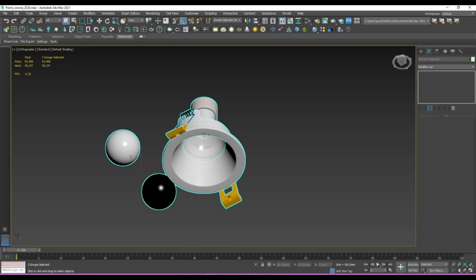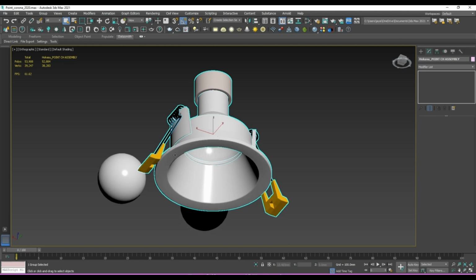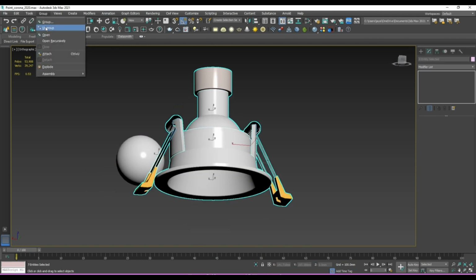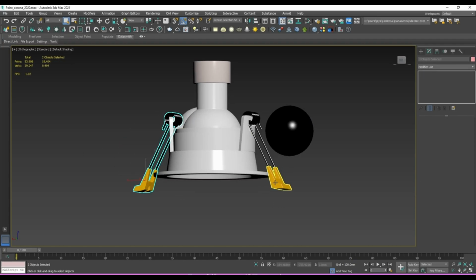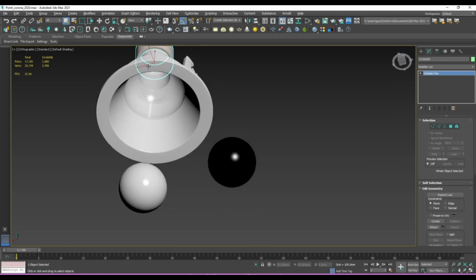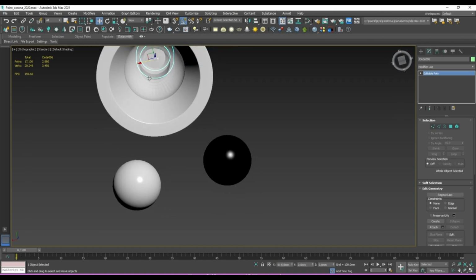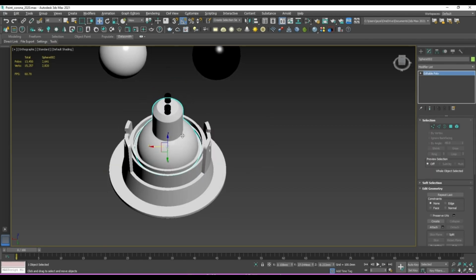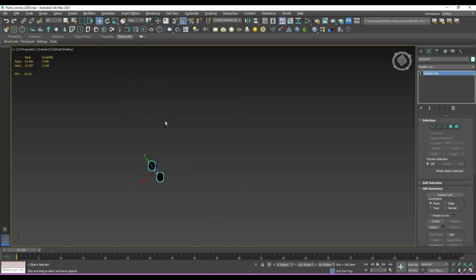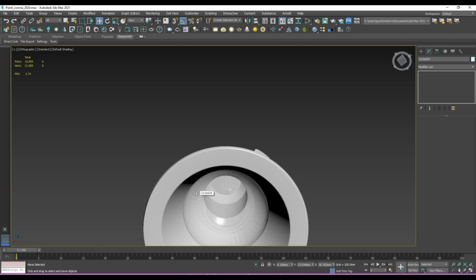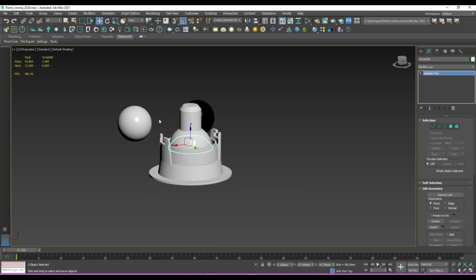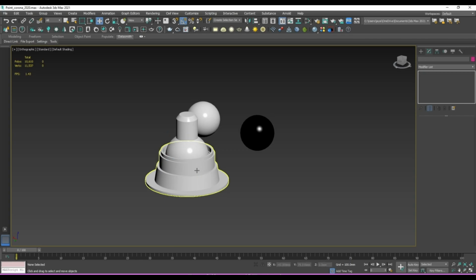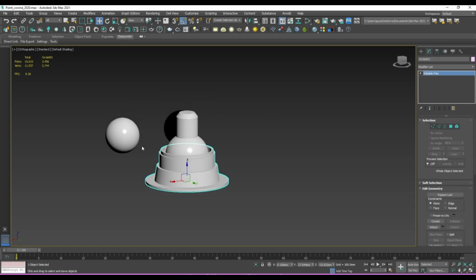So if we just ungroup that and if we just delete, group it again, group, and we just want to get rid of these parts. And to be honest, you're gonna see that. Just get rid of that. I'm not gonna see it. I'm not gonna see that either. I'm not gonna see them. So yeah, just getting rid of bits you're not really gonna see. But then you don't need anything clogging up the scene really.